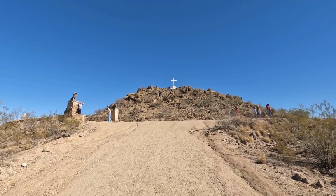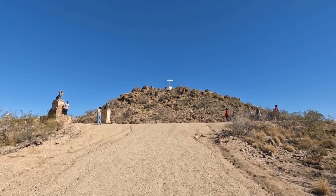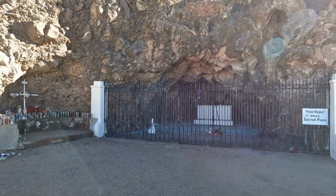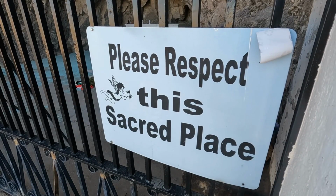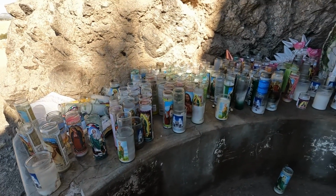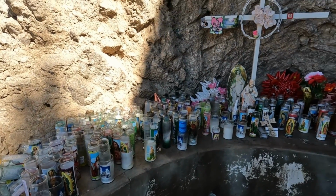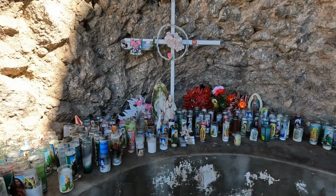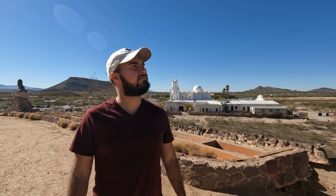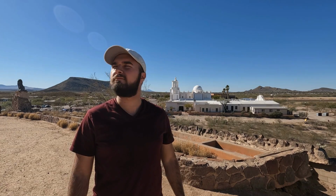Just a short walk from the mission is Grotto Hill. This spiritual grotto adorns the Virgin Mary, and the irregular-shaped cave at the north end of the hill has earned a reputation as a place of meditative prayer and reflection. It has grown to become an incredibly sacred place, and thousands of pilgrims come here every year so that the Virgin Mary may hear the prayers that they hold dearest to their hearts.